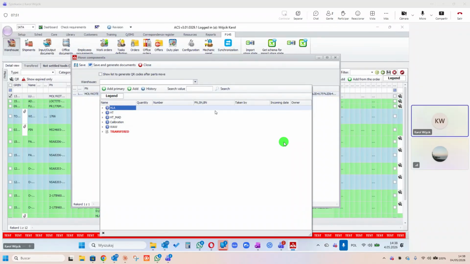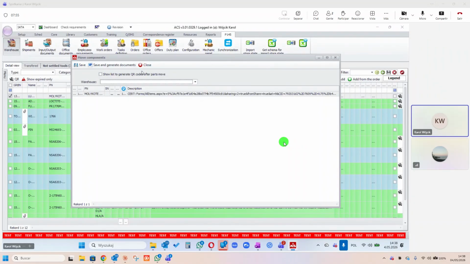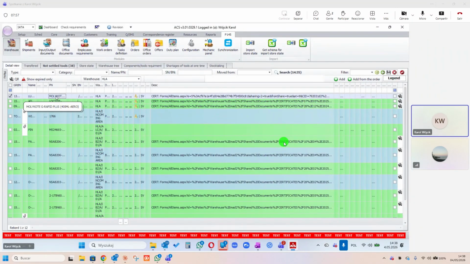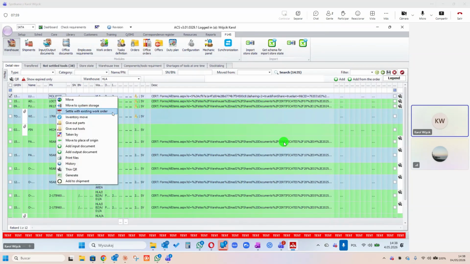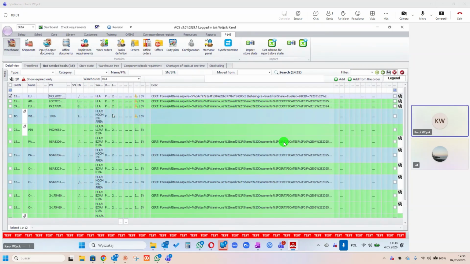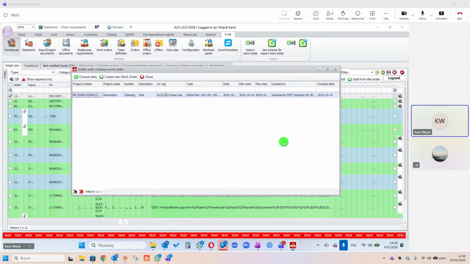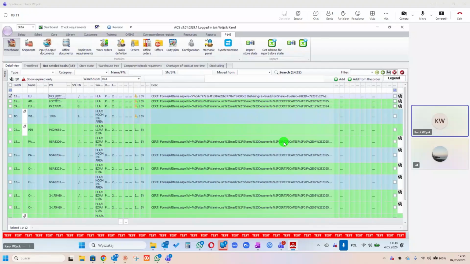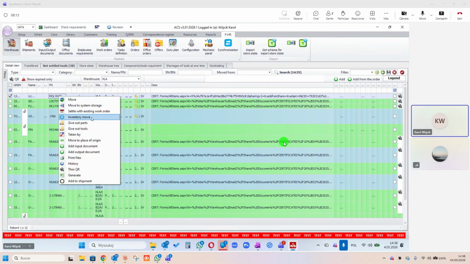Okay, here we can move between the warehouses. Okay, this is not what we are looking for. Okay, with the existing work order. Okay, and this is not exactly what we want to do. Give our parts.